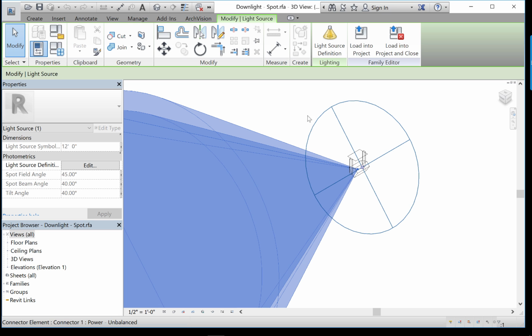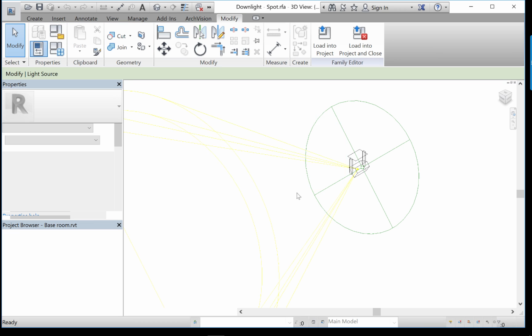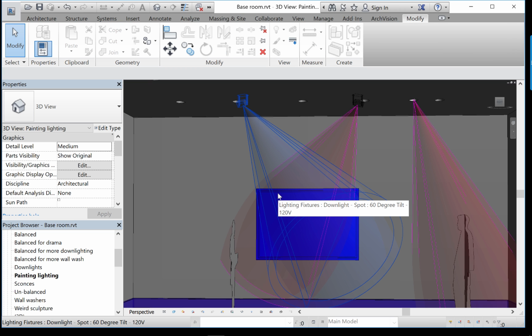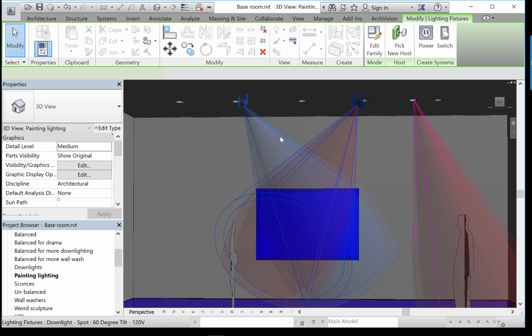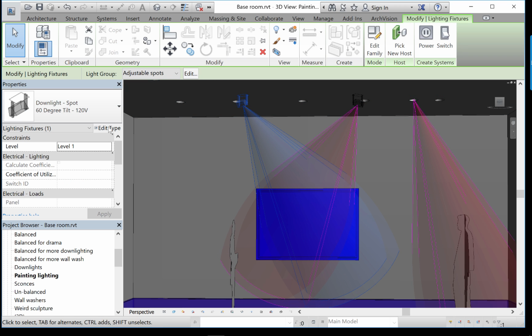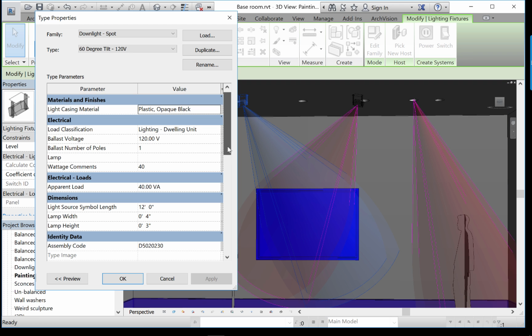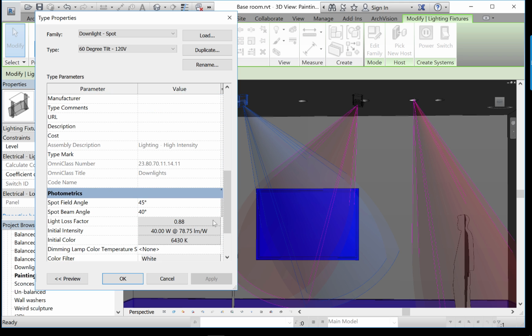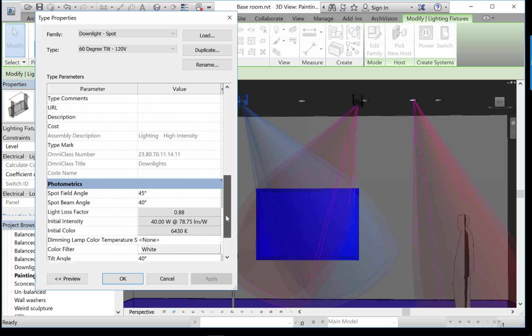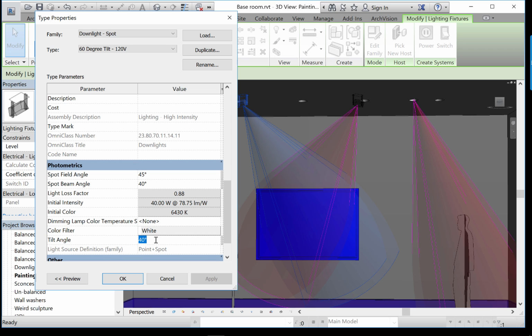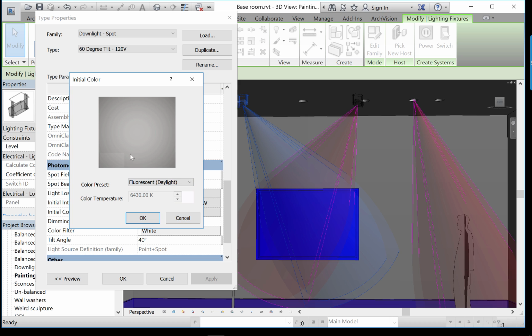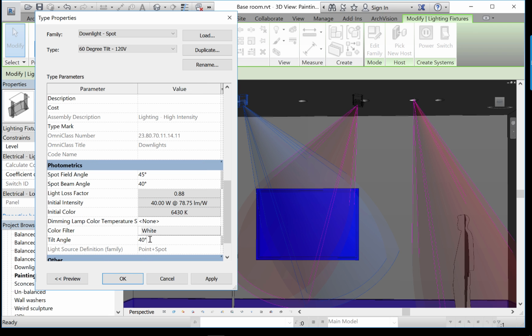Okay, anyway, that's how you create this fixture, but I actually don't want to change anything because I think the fixture was working. For us the trick is finding a view where you can rotate these into the correct position. Now we've already seen that you can change the tilt angle, and I'll come into the properties of this light fixture just as a refresher and show you that this fixture has a tilt angle which is adjustable down here. I'm not quite sure why they're all in a different order than the other one. Everything else is very similar. There's an initial color and all that that you'll want to change. But here's where you can set the angle.